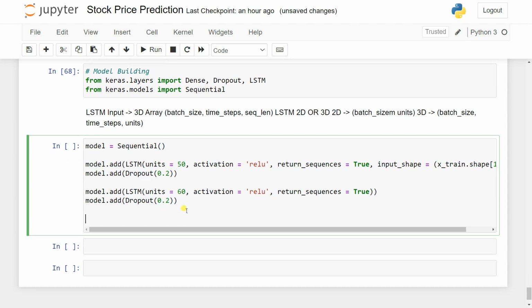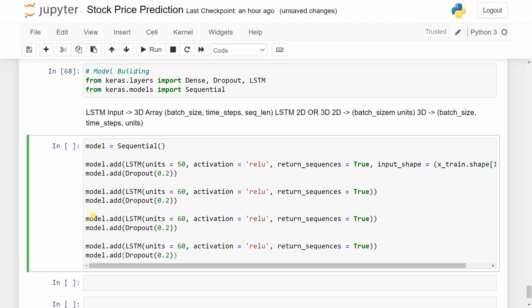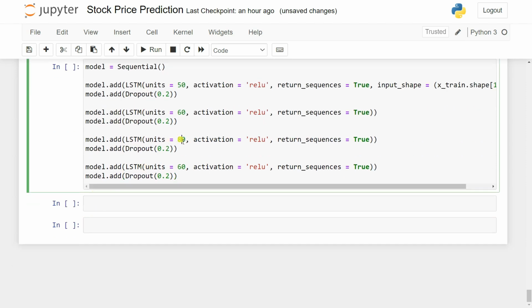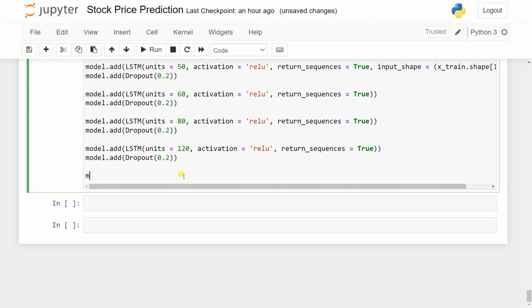Now we can copy all of them, one by one, and paste them here one by one. So this is the second one. The third one should be 80. It should be 120 based on our paper actually. And then we can add model.add the dense layer, and inside that give units equal to 1, because this is my predicted value and this is the last layer. Now to make some changes, this dropout should be 0.5, this is 0.4 and 0.3.